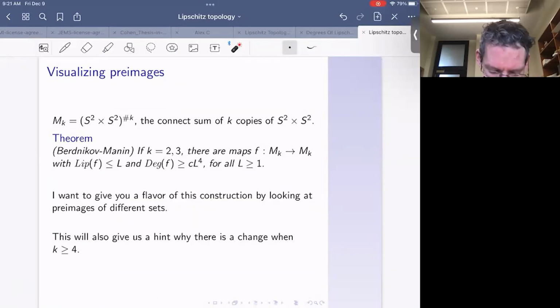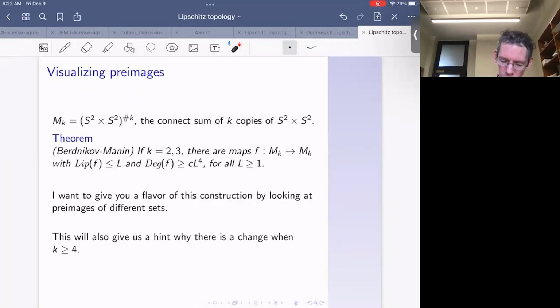So let's go to this theorem of Sasha and Fedor. Yeah, I mean, maybe also worth saying, I wanted this to be a colloquium style talk, so I tried to give sort of an overview. And there are 2 or 3 ideas for constructing tricky mappings that have a big rational homotopy invariant and a small Lipschitz constant. And I think this one is the neatest. I couldn't put all of them in the talk, so I picked one. I tried to do one in depth to give a flavor of the kinds of things people are doing.